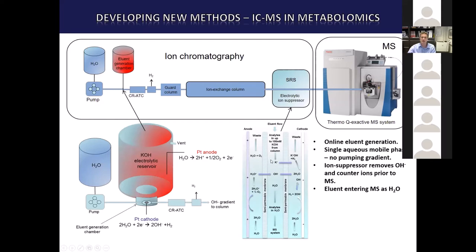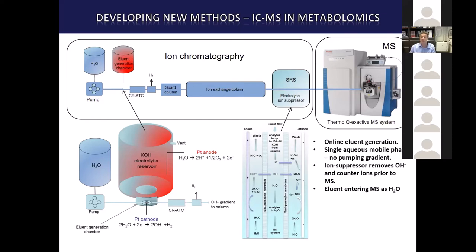And it essentially does that electrolytically by splitting water into protons and hydroxide ions, and then using those protons preferentially to neutralize the hydroxide ion eluent stream that goes through the middle. And so you end up converting hydroxide to neutral water, which is pretty okay for electrospray ionization. And so that fairly effectively allows you to use ion chromatography with mass spec. And as I said at the beginning, that opens up a whole new range of much more hydrophilic metabolites, which tend to be what biology has favored, particularly for central carbon metabolism.